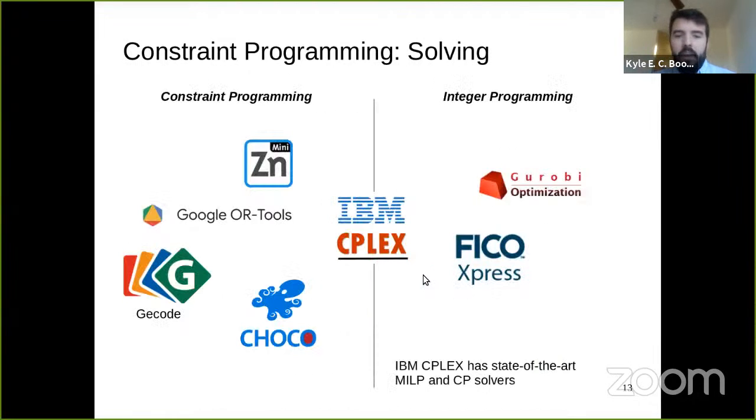So constraint programming, there's a number of different softwares. These are essentially solvers, modeling and solving packages. IBM has one tied in with its Cplex library. I'm sure you've heard of Cplex before. Google has one in its OR tools library. And then there's other efforts like Minizinc, Gecode, and Choco that are also constraint programming modeling and solving softwares. And then, of course, on the integer programming side, you've probably heard of things like Gurobi and Xpress. One of the nice things is that the IBM Cplex Studio has both integer programming and CP solvers, so that's nice.